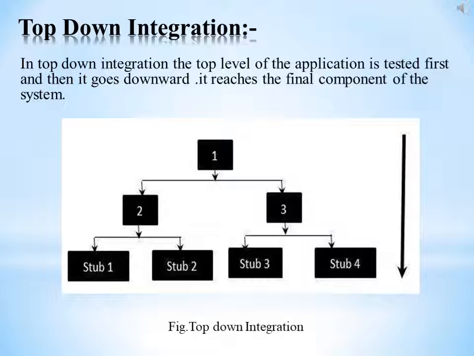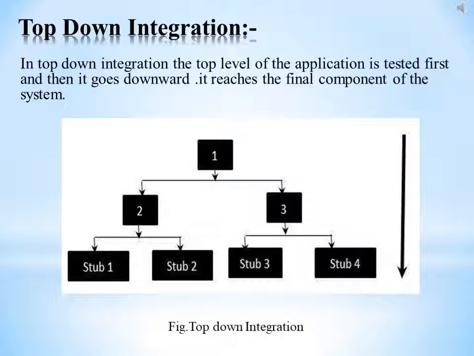What is top-down integration testing? It is an integration testing technique used to simulate the behavior of low-level modules that are not yet integrated. Stubs are the modules that act as a temporary replacement for a called module. We have already discussed stubs and drivers. Stubs are the called modules and drivers are the calling modules. Stubs act as a temporary replacement for a called module and give the same output as the actual product.